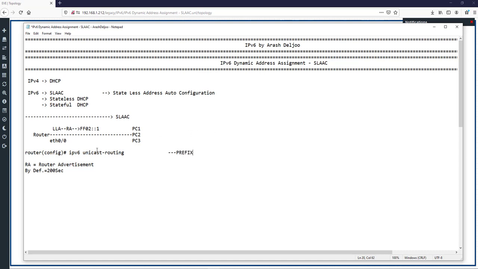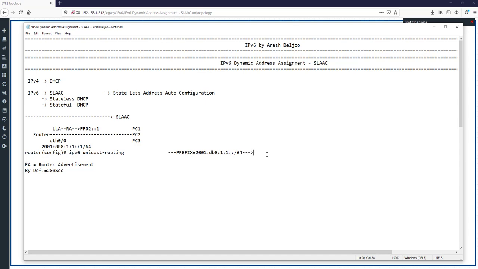For example, if you configure ETH00 with this IP address 2001:db8:1::1/64, the RA contains the prefix of this network. The subnet prefix of this interface is 2001:db8:1::/64. This is the subnet prefix of this network.